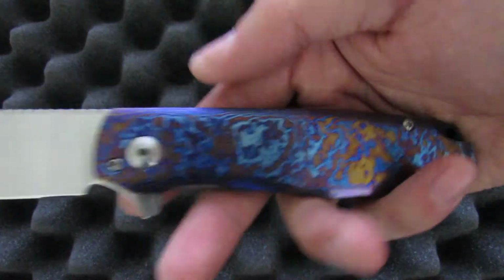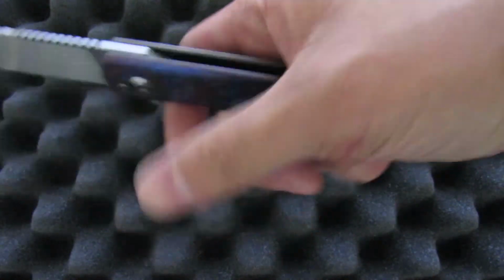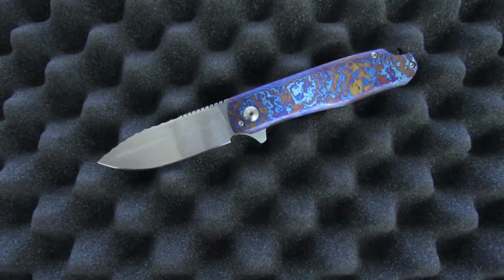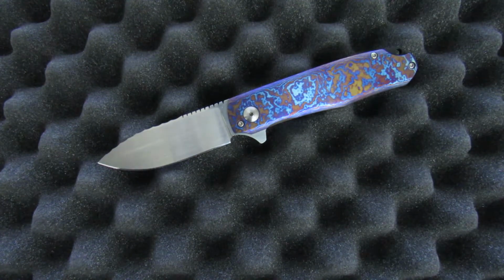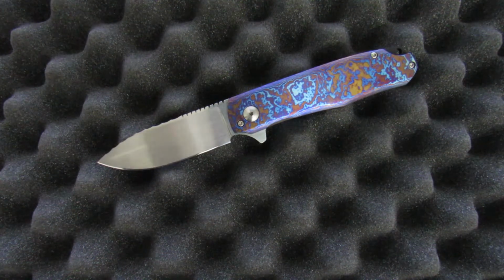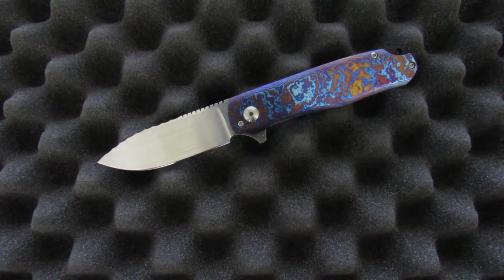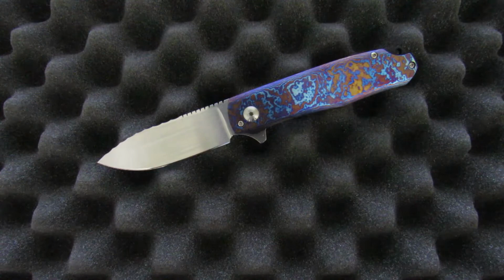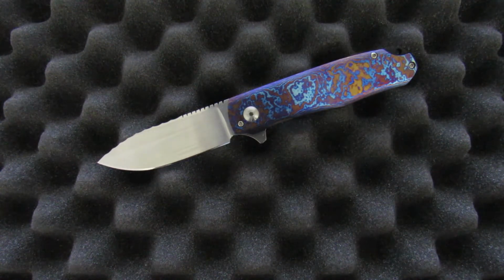But the thing that really made me pull the trigger on this one wasn't just the Timascus, it was the price. It was priced stupidly low for the materials that you see here. I just couldn't believe that my friend was trying to move it for that little. So, didn't know too much about it, I just took a shot in the dark. I wasn't even a huge fan of the design, I didn't even bother to ask what size it was. I was interested enough and I had some cash lying around. But when I got it though, wow, I was blown away.